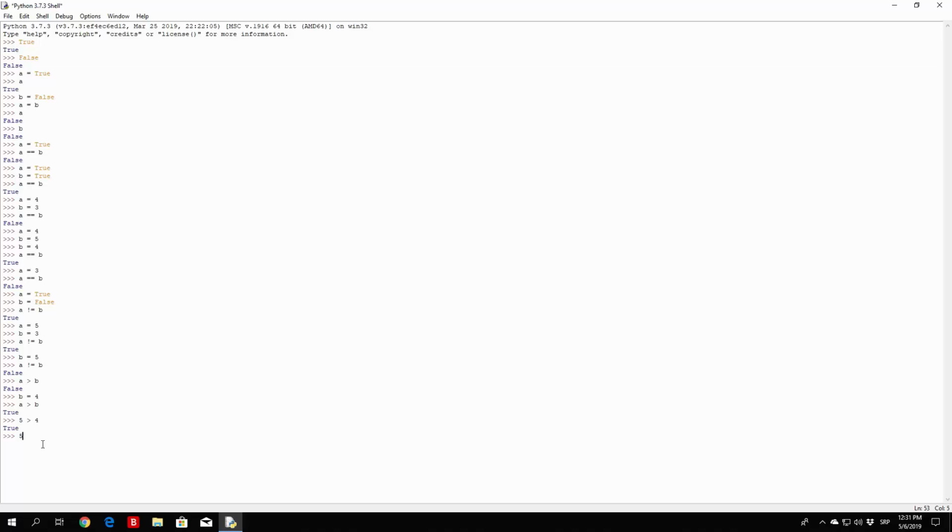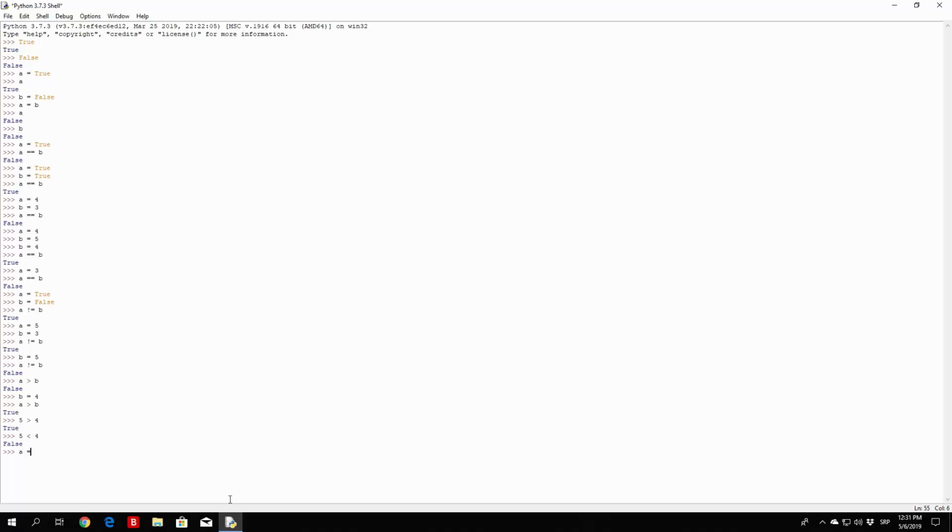We can also do the same thing with the lesser sign. So 5 is smaller than 4, which is of course false. We know that. And there are also two more that we need to cover, which are greater or equal and lesser or equal. So we have the equal sign, the double equal sign, the exclamation mark equal, the greater, the lesser, and also greater equal or lesser equal.